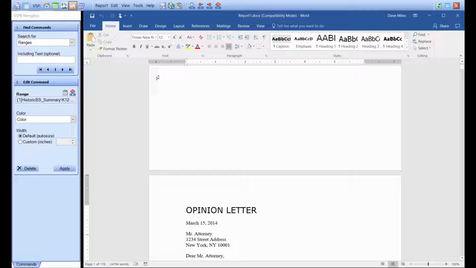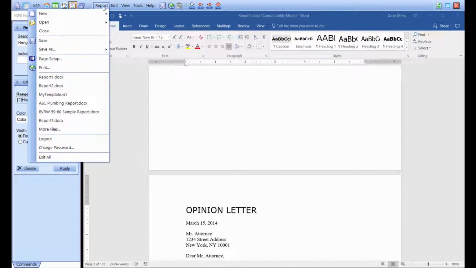Let's talk about the menu items inside of the report writer. When I drop report down, we can open a new report or a new template. I suggest you look at the how to create a new template. That is really where you want to end up at. I can open a report or template. I can close the report. I can do a save, or I can do a save as. In fact, the save as is the easiest way to create a template. Here again, look at the Creating Templates video.